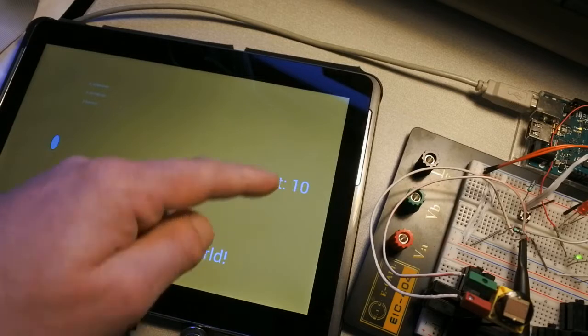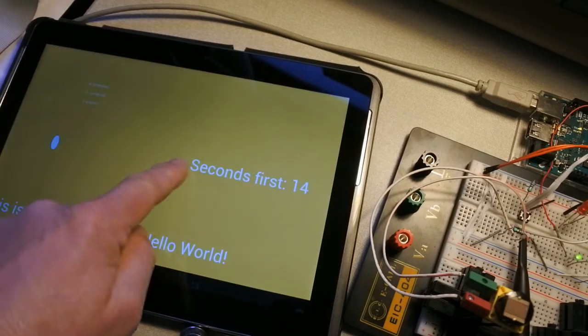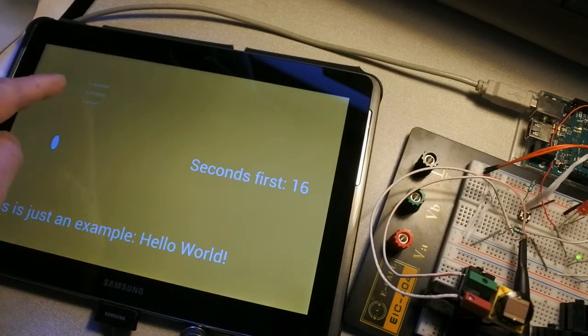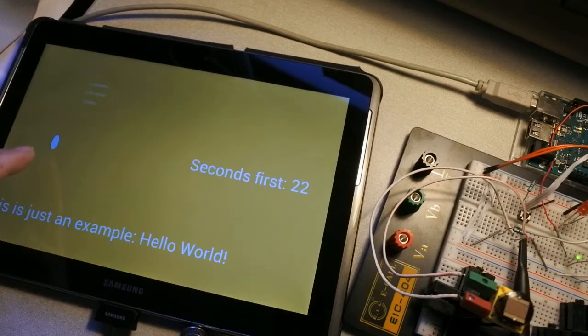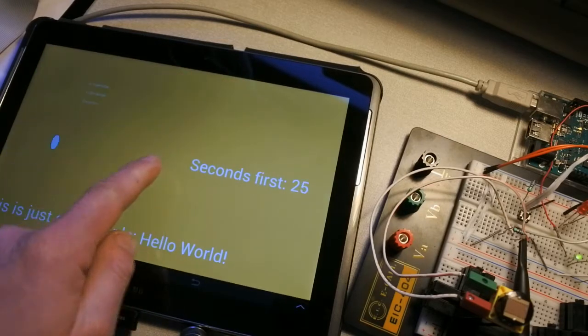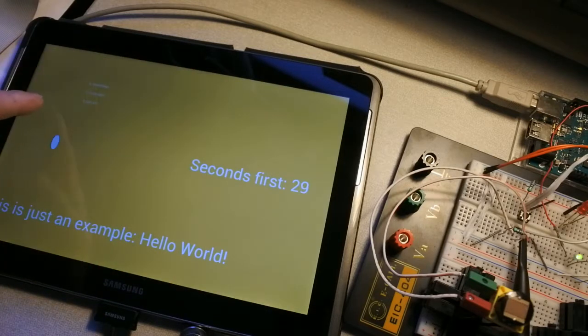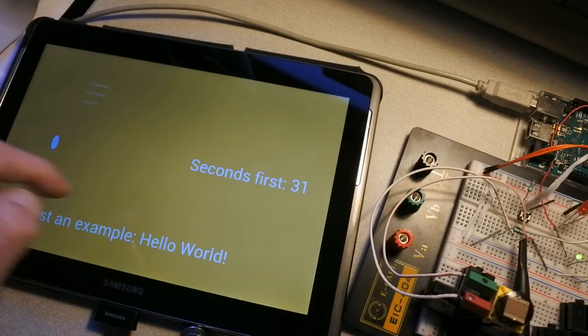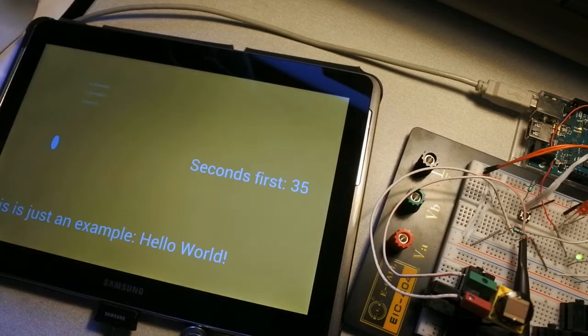Seconds, which start at 0 again after a minute. These coordinates here are just changing every time. I'm okay with that. This ellipse is changing shape. These small rectangles are there. So at this moment it seems to work.